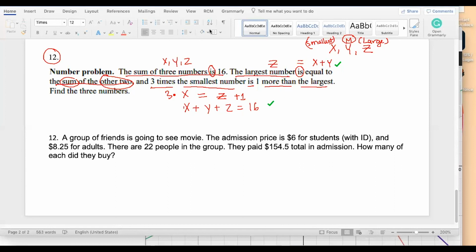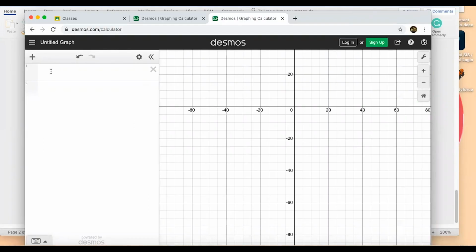All right. And here we go. So let's check. Do we have 3 equations? Are we ready to go? Do we have all 3? Yeah. So where do we go to grab them now? Where do we go? Desmos. Oh, Desmos. Here we go. We're going to go to Desmos. Thank you, Mr. Haas.